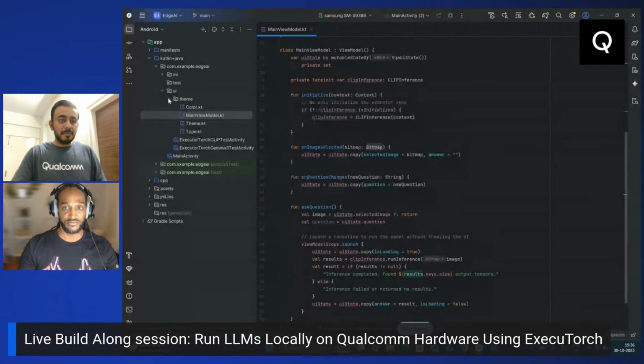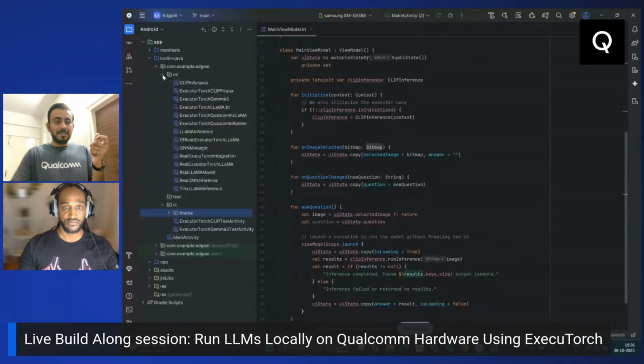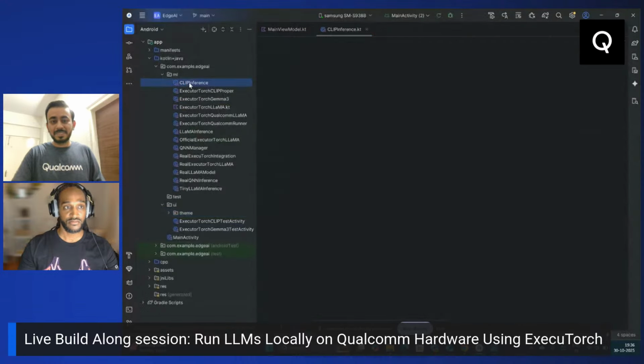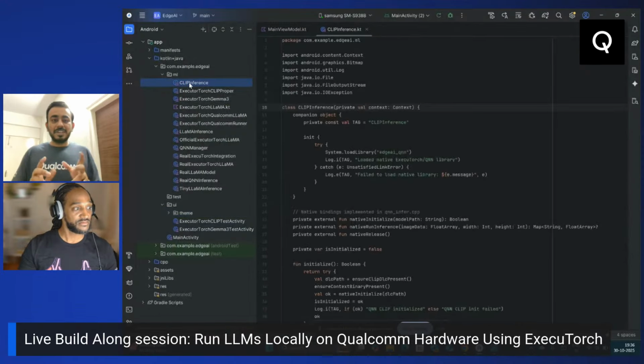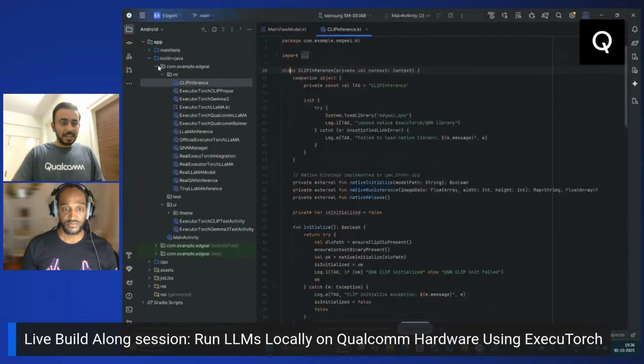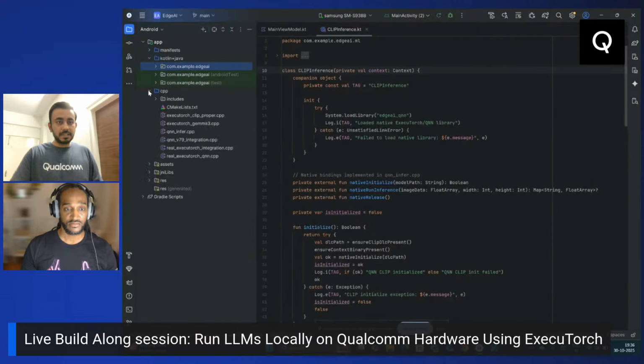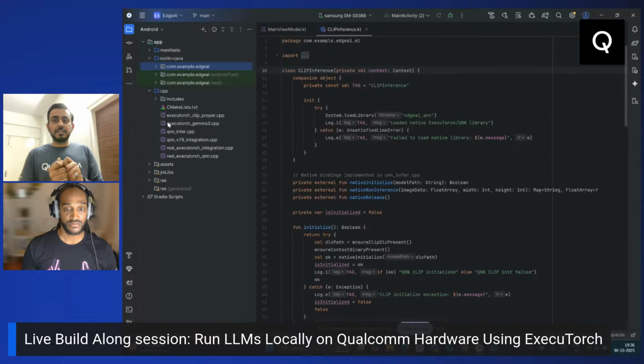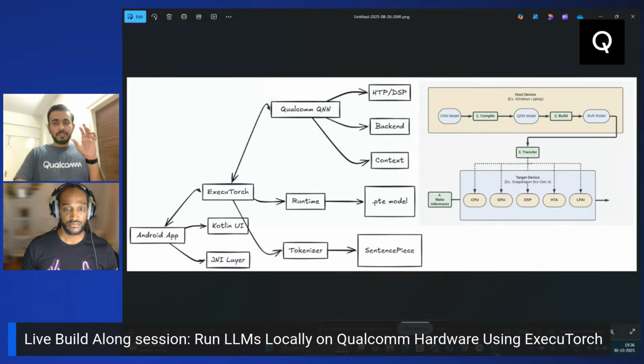Okay. But the major thing is the CLIP inference part. So what we are actually doing here, before going anywhere else, let me give you some more knowledge about what the models are. There is also a directory called CPP, which is the bundling part of it, the C++ binding with QNN. If you want to understand the basic architecture, I will give you one instance around it.